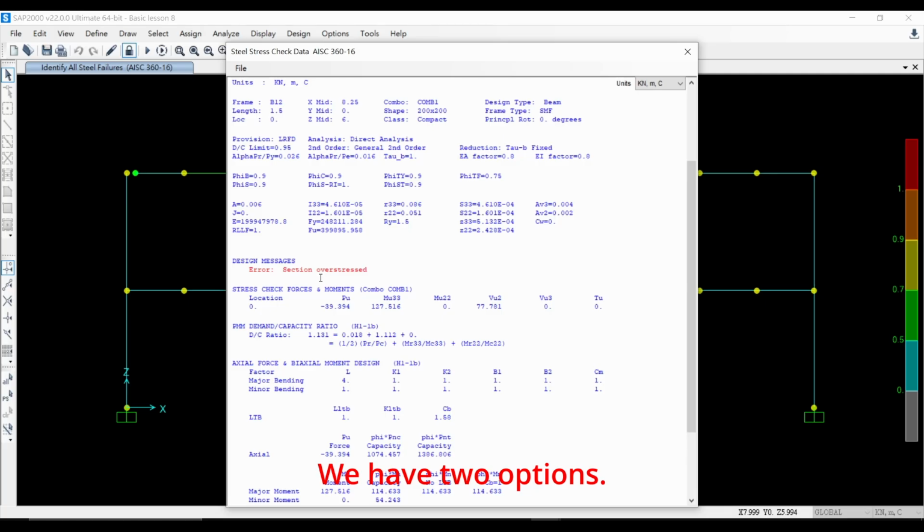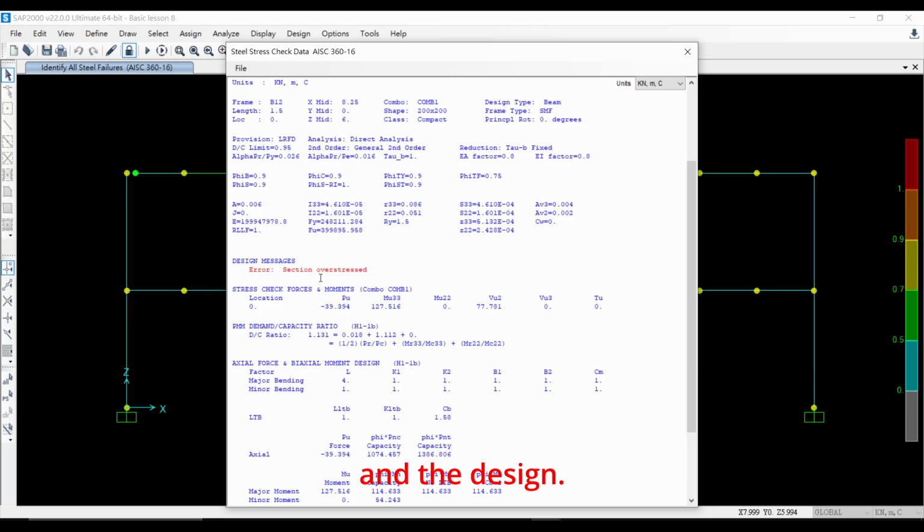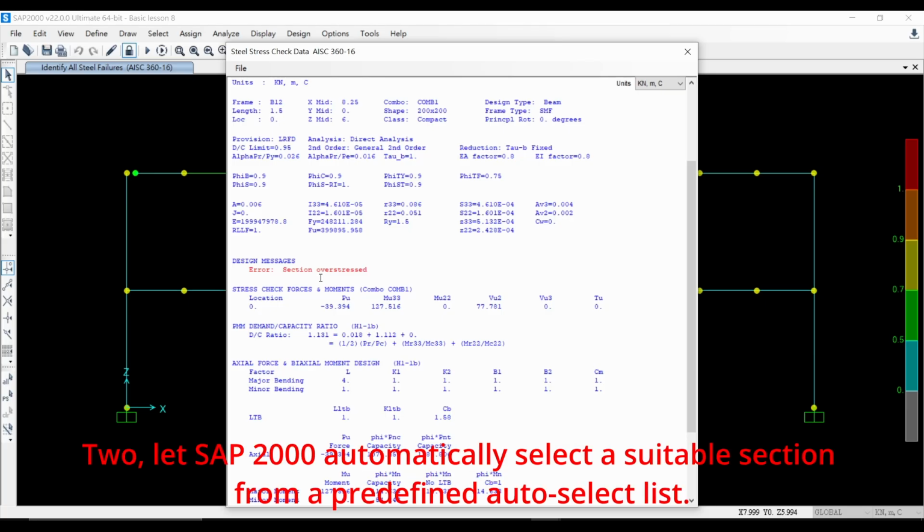We have 2 options. One, manually change the section to a larger size, then return and rerun the analysis and the design. Two, let SAP 2000 automatically select suitable sections from a predefined auto select list.